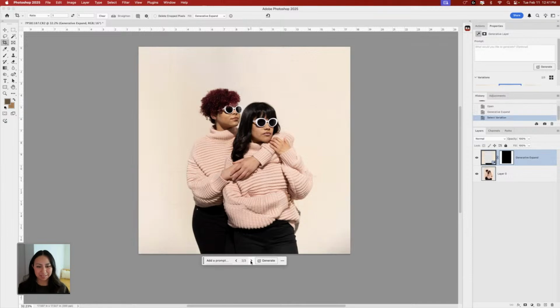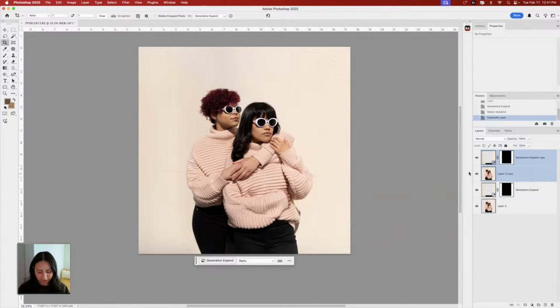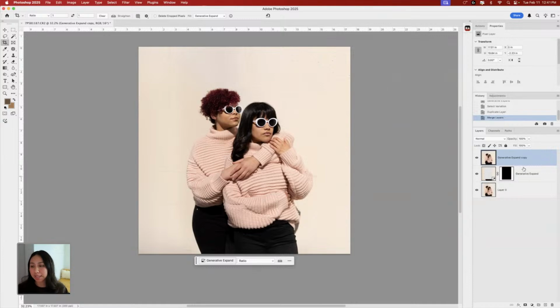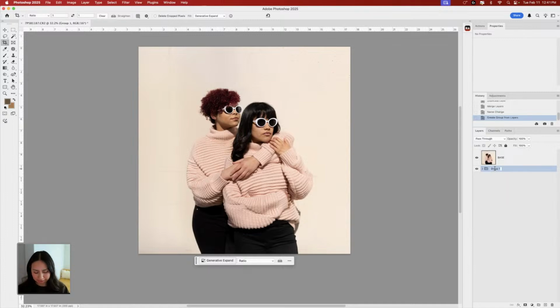Okay, so looking good. Wow, perfect. I'm just sifting through the options to see which one I like. That already looks amazing. So I'm going to duplicate these layers with Command J, and then I can merge these layers by hitting Command E or right clicking. I'm going to call this my base, and put these into a folder so that it's my Gen Expand comp. Okay, so here's our base.